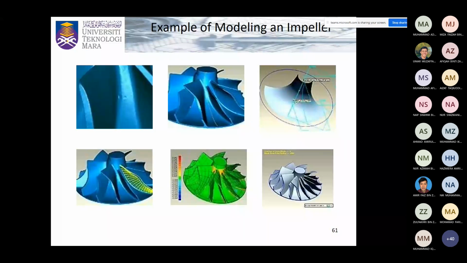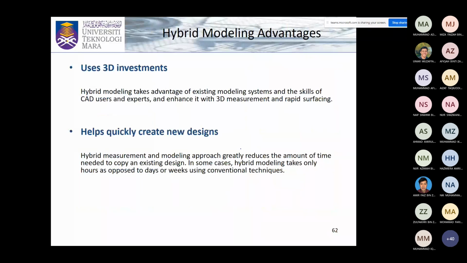When every surface is fully covered, then only we can analyze, because when you want to do finite element analysis, we want to do meshing. It should not have any hollow emptiness anywhere. Then we can use these parts for analysis. So the advantages of hybrid modeling, similar to the application: it uses your CAD modeling system where you bring in your reverse engineered product and you can move forward with any other innovation you want to do with it. It helps to quickly create new designs, especially complex ones. The advantage is it's hours as opposed to days or weeks if you're going to redesign.